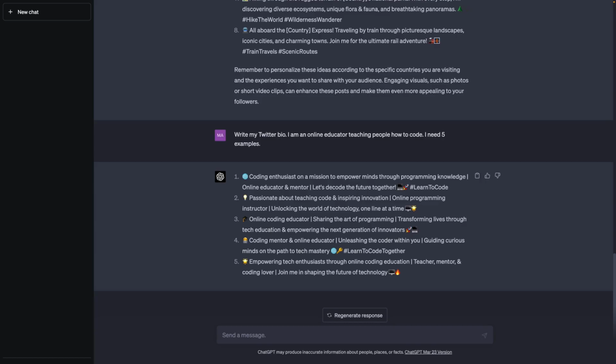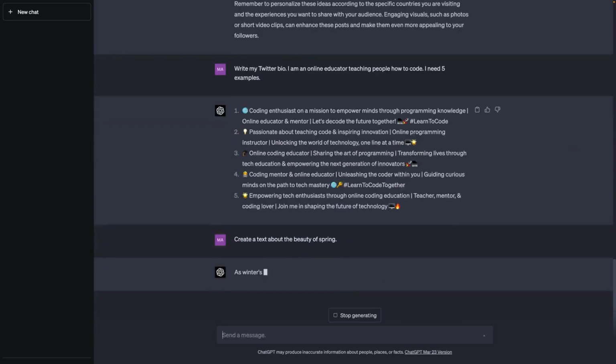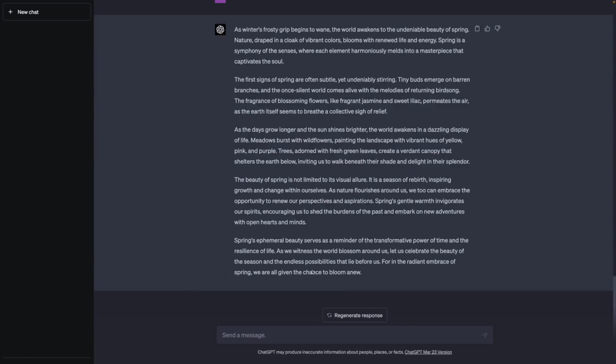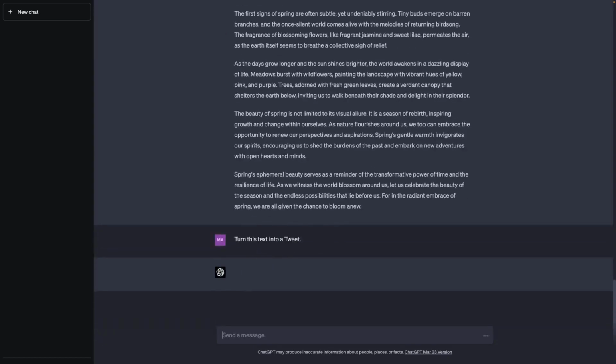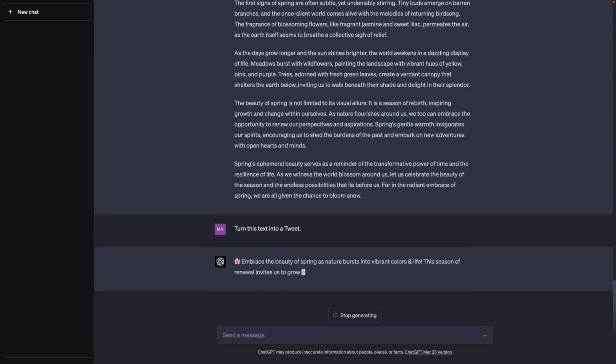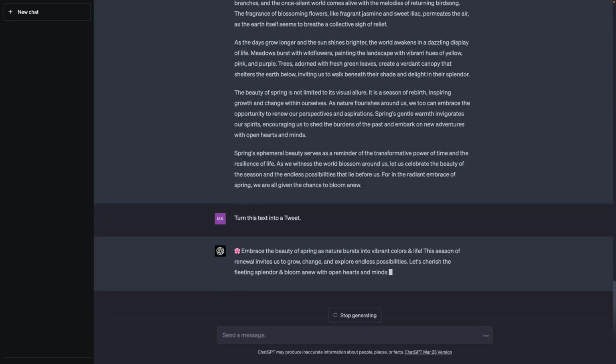You can also use ChatGPT for your social media to summarize a larger text you read into a tweet. Let's say we read a long text about the beauty of spring, which in this case we simply create in ChatGPT quickly. So this is the inspiring text we read, and now we want to share the core content of this text in a motivational tweet. As easy as it is, I won't add too many constraints in here, as I just want to show you some ideas how you can use ChatGPT for your social media activities. And here we got it. Here we get the tweet about the beauty of spring.